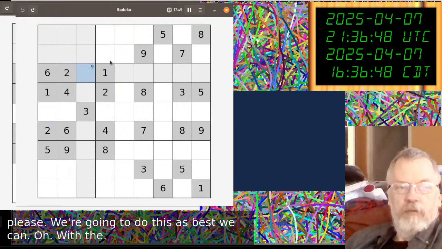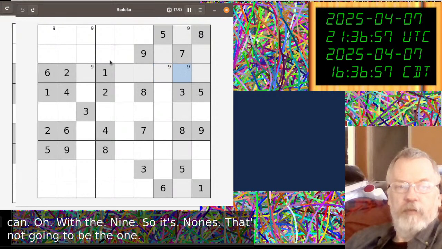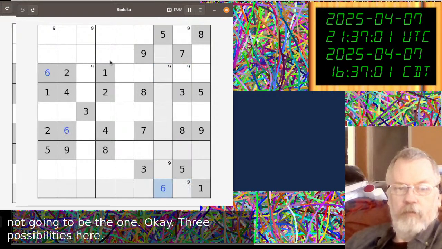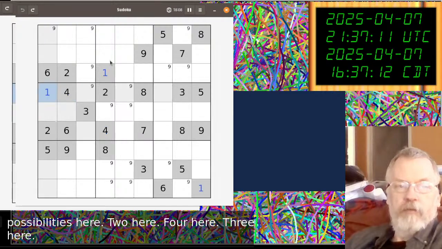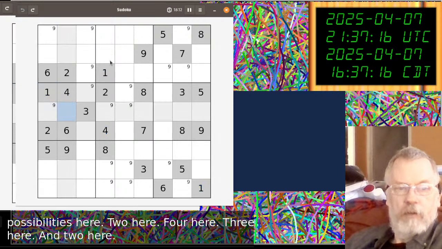So let's earmark 9s. That's not going to be one. Oh, got 2 possibilities, 3 possibilities here. 2 here, 4 here, 3 here, and 2 here. 8s, we've got one of these two is going to be an 8.